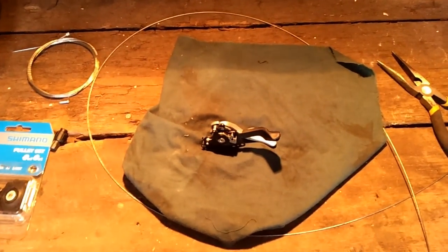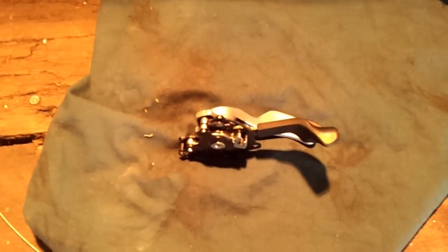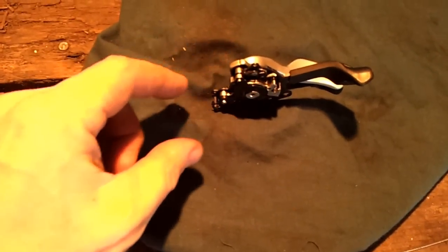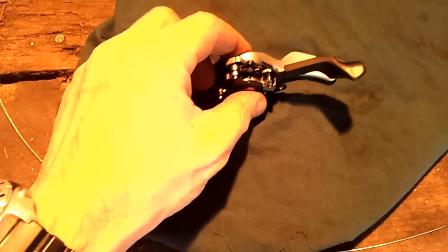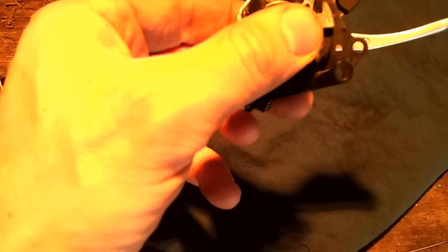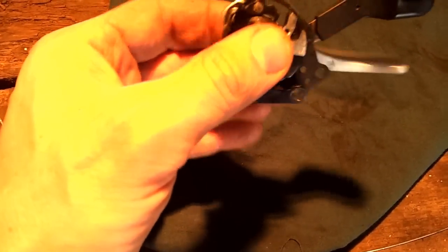Okay, how to fix XT shifters that won't downshift. So my shifters are less than a year old, and they got a bit grubby, very dirty inside actually, and it's a very common problem for XT shifters not to shift down.